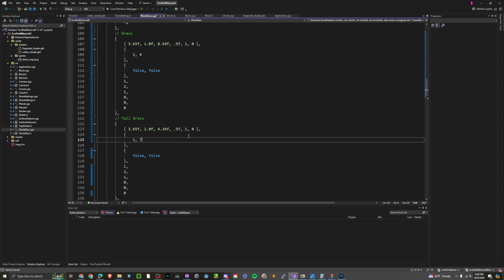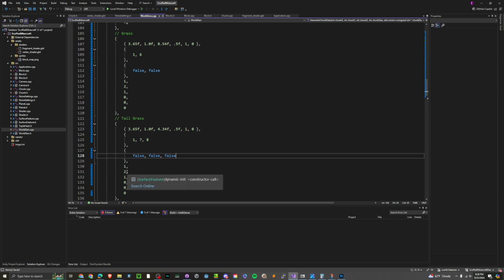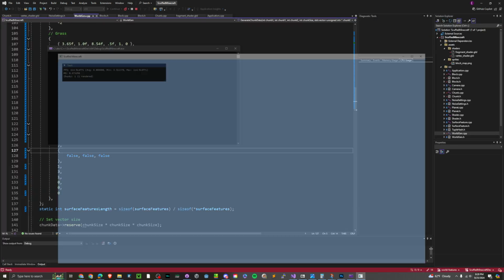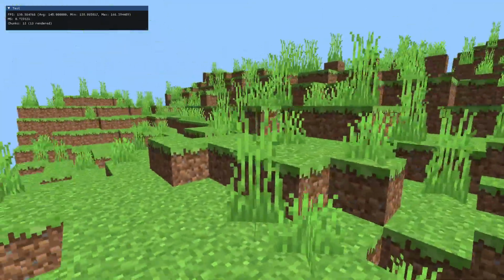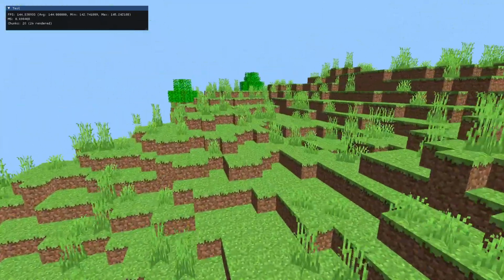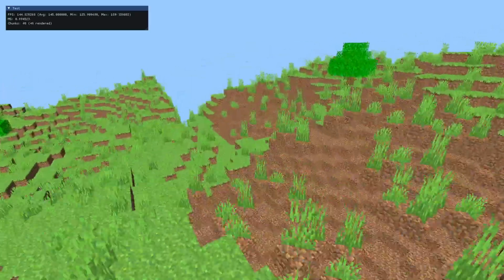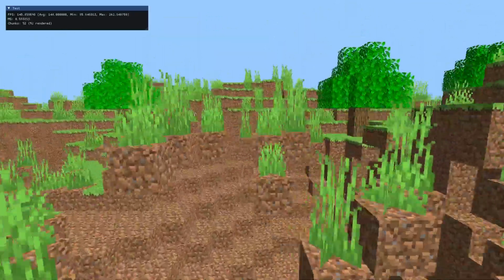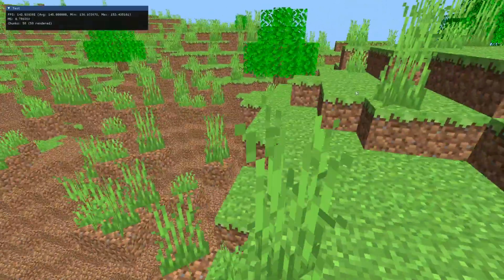Alright, cool. So this is 7 and 8. False, false, false. 3. Okay. So now we should get taller grass as well. Look at that. We got grass and we got tall grass. This is an issue, but we'll get to that, I guess.